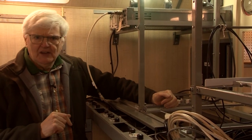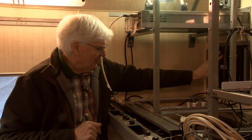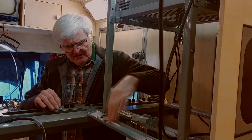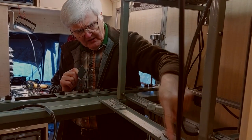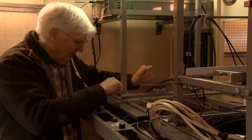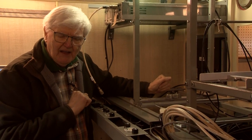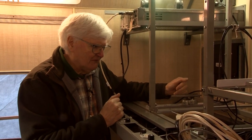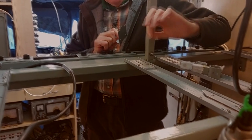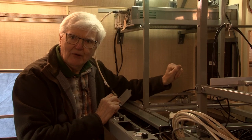I'd also like to explain the mounting arrangements for the monitors. The LCD bolts onto this arrangement here, but the CRT monitors fit on these rails here. There's a cunning slide arrangement whereby the feet of the monitor engage in there, and then this clip fixes it in position. When we go into engineering display mode — where we actually use the CRTs — this little plate is moved from there to there, and then the whole monitor can slide forward to fill the monitor stack hole.